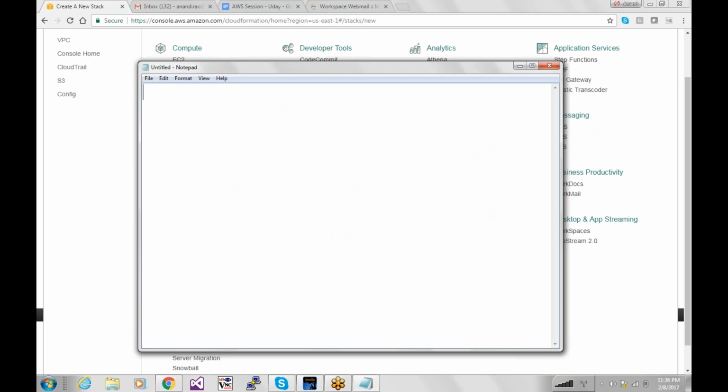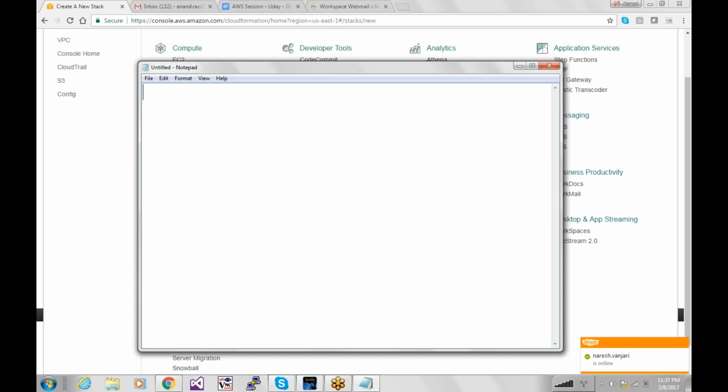So how does a directory work? Now when you log into your laptop, are you using a laptop or desktop? Laptop. When you log into your laptop, are you authenticated locally or does someone else authenticate you? Like when you type Control-Alt-Delete and type in the password, does someone else authenticate you, or is it your local laptop? It will be my local laptop.